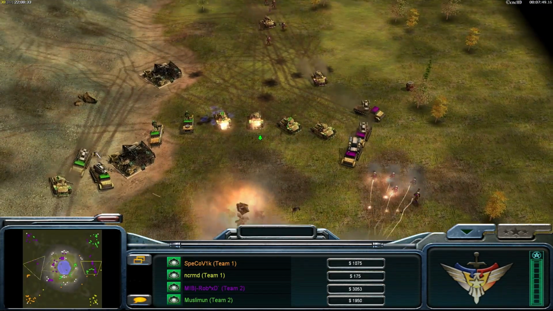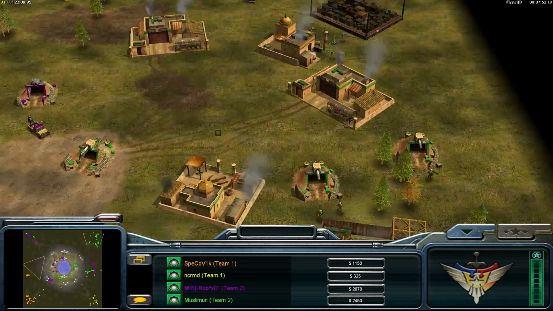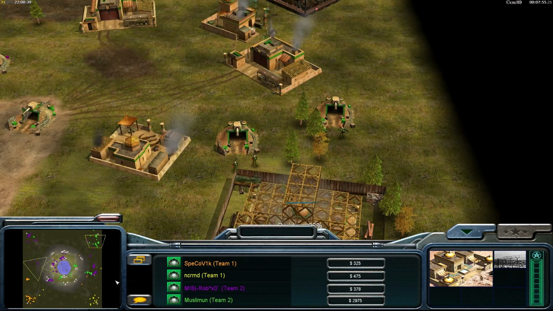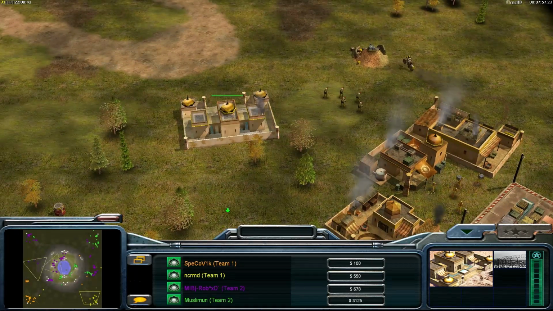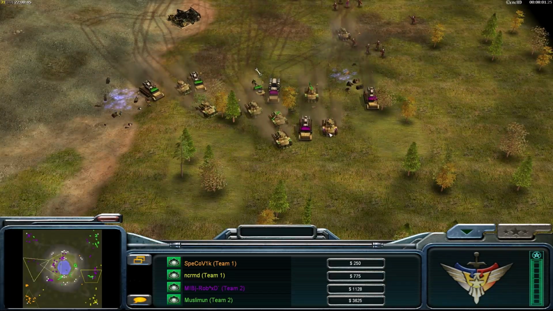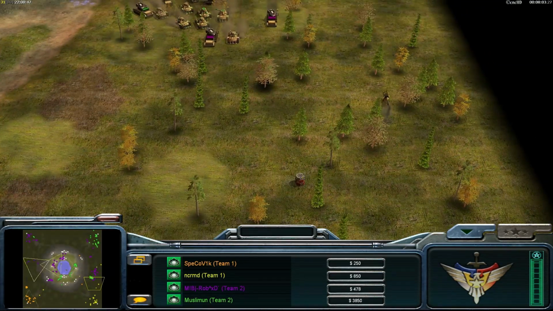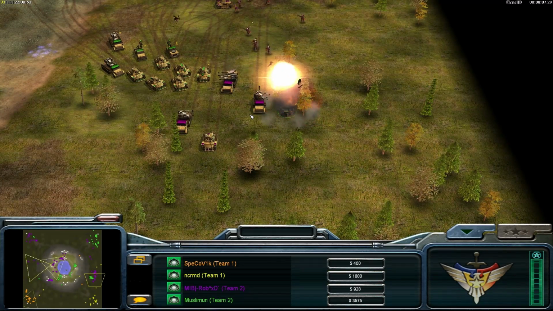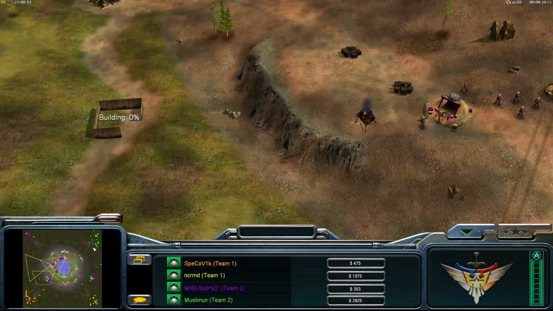Oh, a lot of units here streaming in on the right side. And we see now Palace going up there for Maslieman as well, and NCR also has teched up. Oh, this is a large amount of units. There's also a nicely placed demo trap there. Demo bike not doing any damage at all, but it was very close.